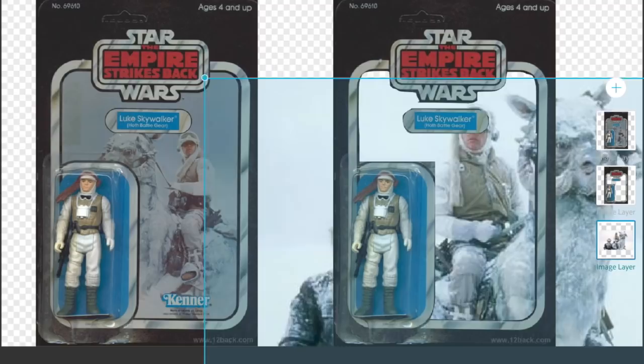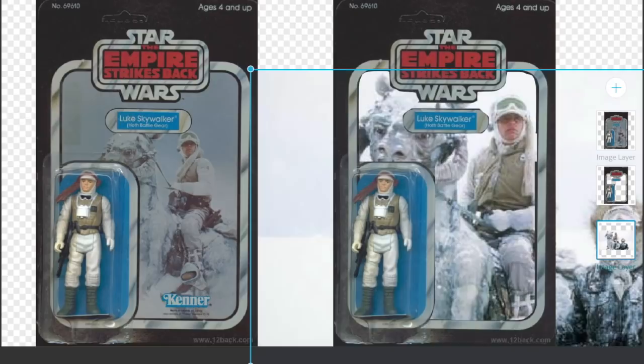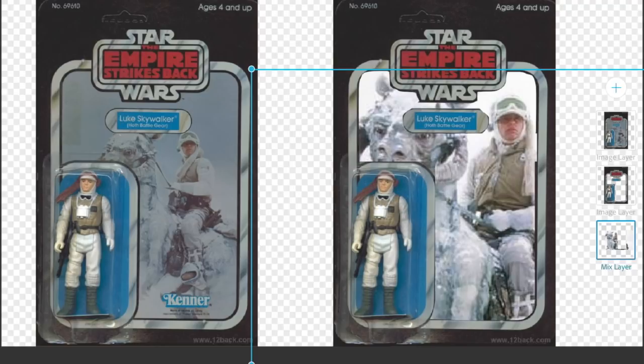Well, they got a lot more room to work with. See if I flip it. Oh, yeah, I might be able to flip it. At least get his face in there. Yeah, that might work. So let's subtract. Let's take this stuff off. I didn't cut this card out too good, as you can see. But I'll take it. There we go. Not bad. Not really a bad look right there. Almost, like I said, like the original. Both on a Tauntaun anyway.